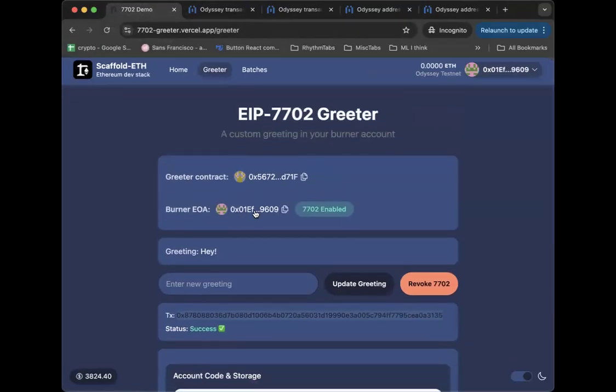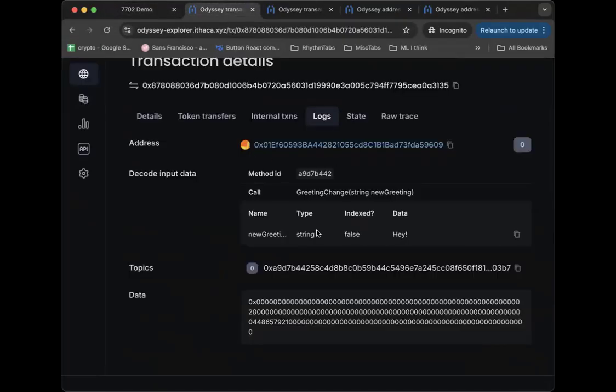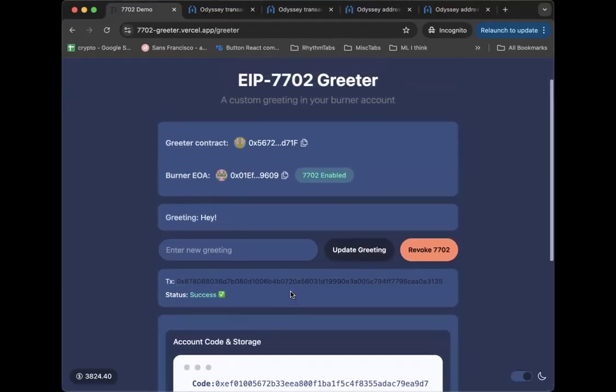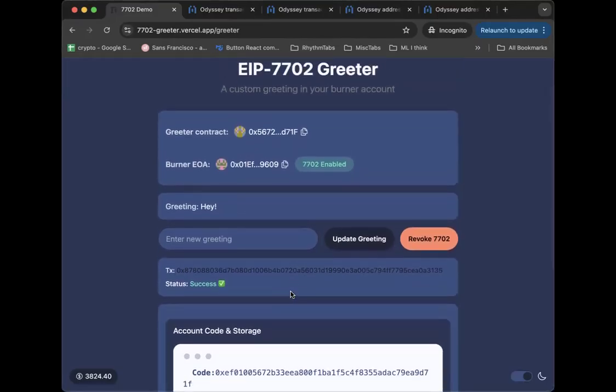So yeah, this is my 01EF. 01EF is emitting logs and having its state updated. So it's a whole thing, and there are some gotchas there. If your contract doesn't have a receive function, then suddenly it can't actually receive ETH anymore. As you start to play around, you see some of the potential foot guns or things that you need to think about when you're using this.